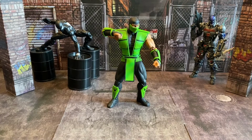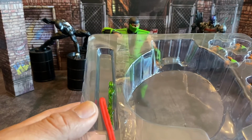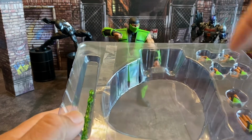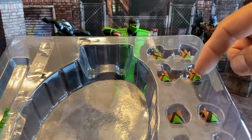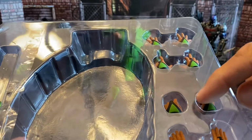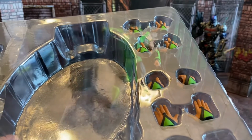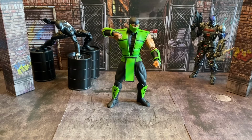And he also comes with not only the two sets that are already on him, but, what is that, like 10 sets of hands? 2, 4, 6, 8, yeah, 10 sets of hands. So he has his open hands, his slightly open ninja fighting hands, some gripping hands, and then his full open hands, which I figured I'd show off since he has all of those things.